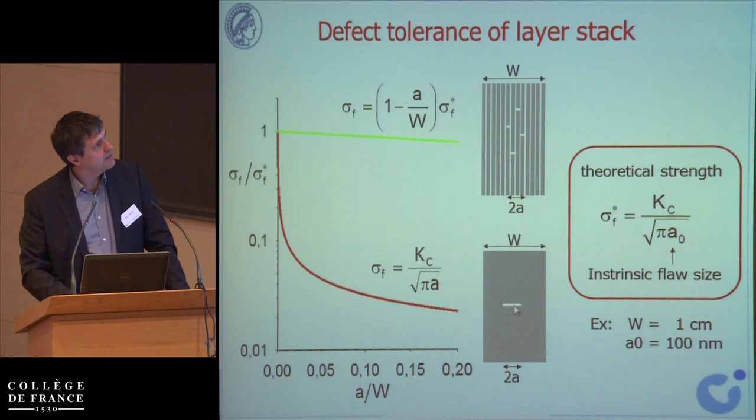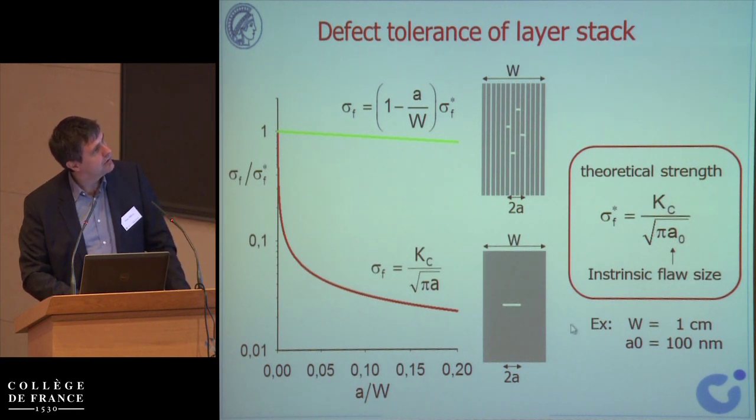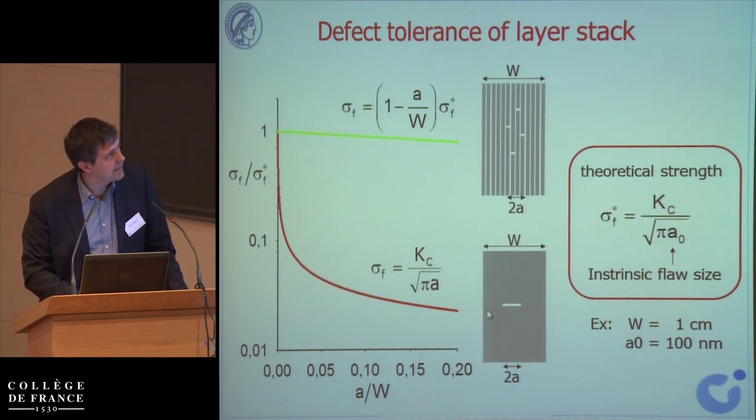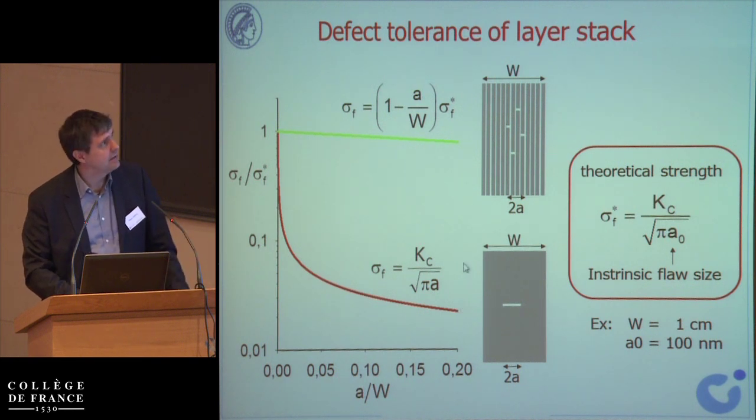So here is the plain material. If you put a crack in this plain material, there's one problem that everybody in material science knows: when you pull on this, you get an increase of the stress at these tips, which is given by this equation, where the increase in stress at the tip goes with the square root of the size of this crack. And that's a problem, because if the stress here is larger than what you're applying, then this will make the crack propagate. And then you get this very nasty behavior that when the crack grows, the strength comes down. That's for a completely brittle material such as a ceramic.